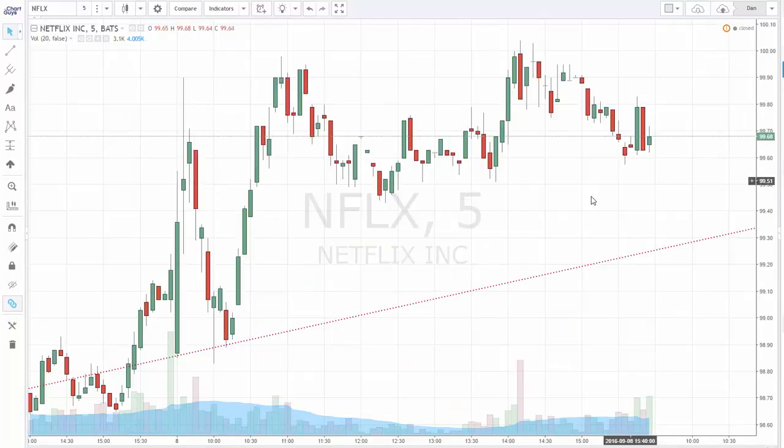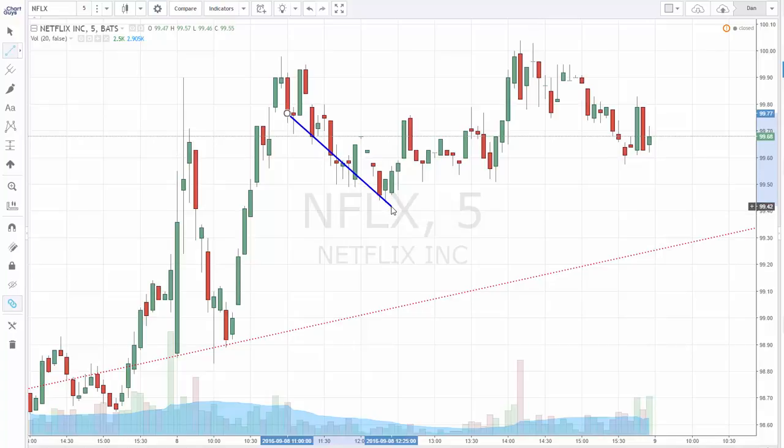Next, we're going to look at the NFLX 5-minute chart. I only caught one pattern on this one, and I was really looking for some sort of triangle or pennant following this big rally. What I ended up getting was a little bit of a descending wedge, and I drew it in a little bit like this.